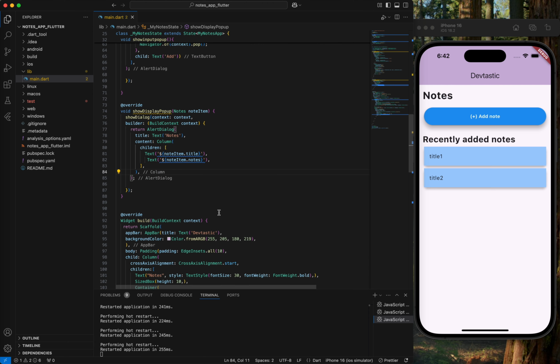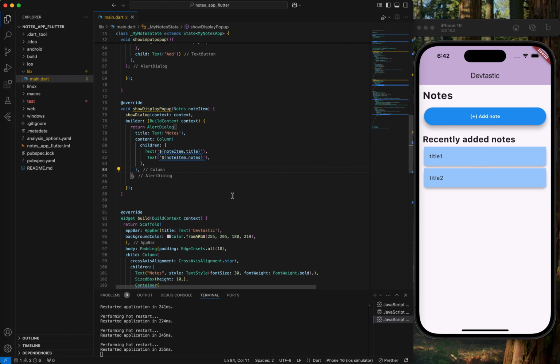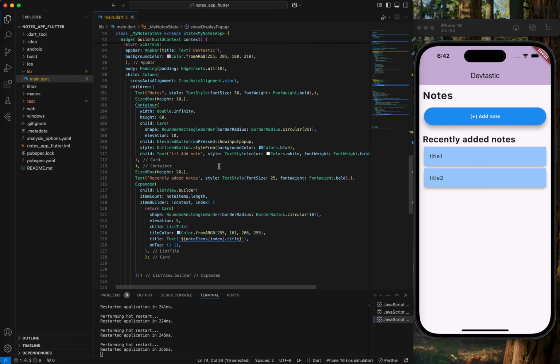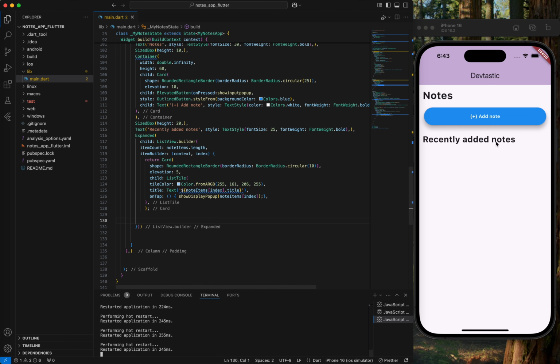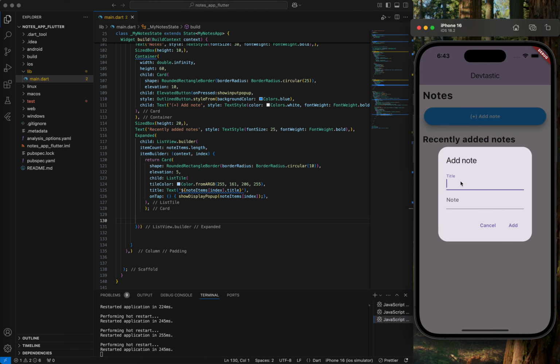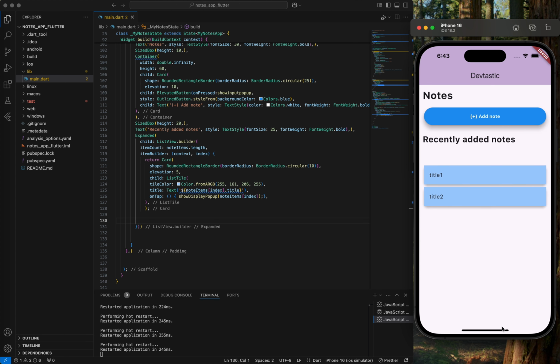Okay, so now let's call this method inside our onTap method. Save this. Let's reload the application. Now let's add title1, notes1, add. Let's add one more, title2, notes2, add.